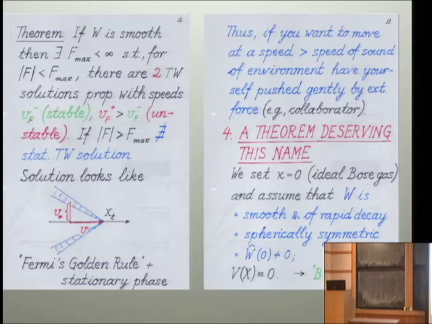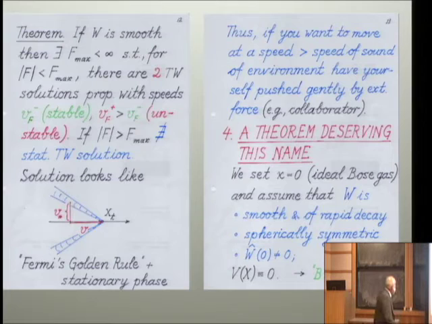So, if I now prescribe the external force, there are two solutions where the friction balances the external force. This is the one that I guess is stable, and this is the unstable solution. And why is it unstable? Well, if you modify your force a little bit, make it a little smaller, then in fact the particle becomes faster. And so you expect to get some runaway. And if the external force is larger than this maximum, the particle will accelerate forever and become arbitrarily fast. That's the heuristic idea. What happens is not understood in detail, but that's, I guess, what we can expect.